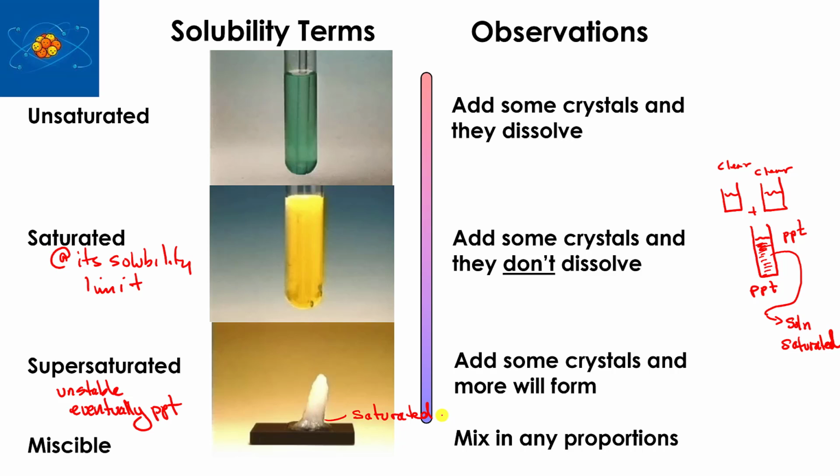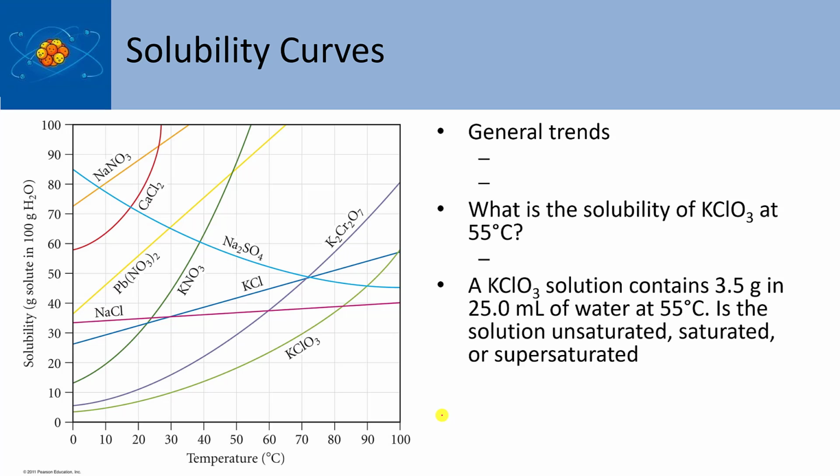Okay, so you probably already know this, but if you take sugar and put it in water, you can dissolve it to a certain point. And if you wanted to get more sugar into the water, typically what you do is heat the solution. So it turns out solubility can be very strongly temperature dependent, and this creates something called solubility curves. So here are some solubility curves for ionic compounds in water.